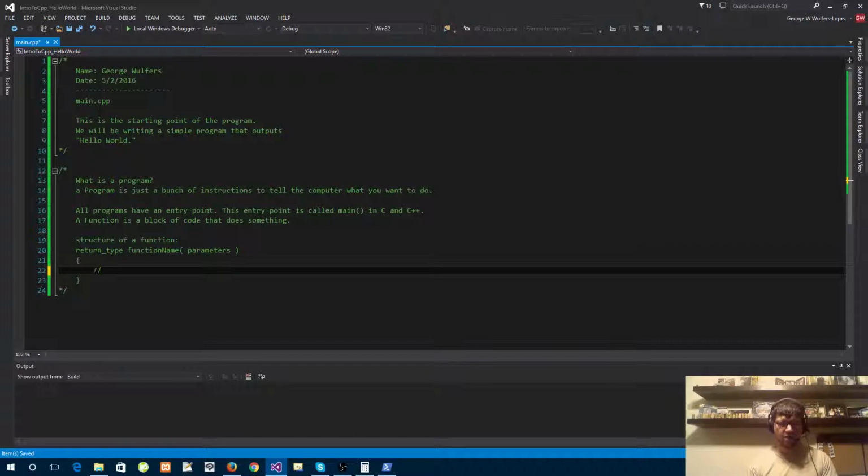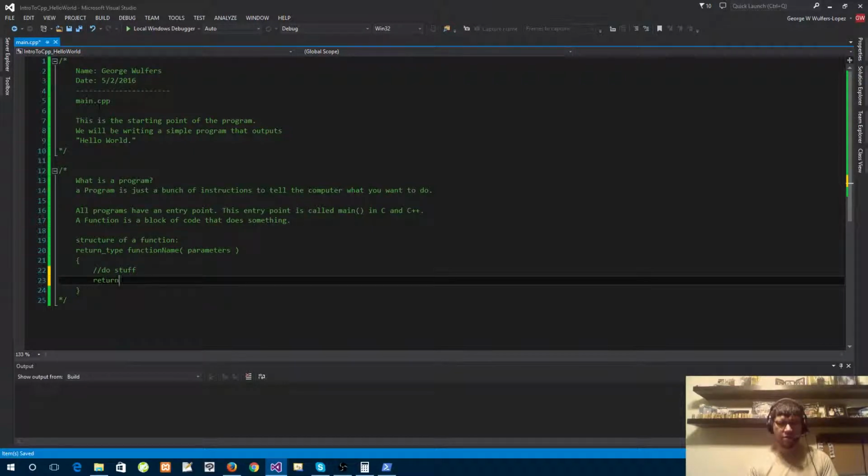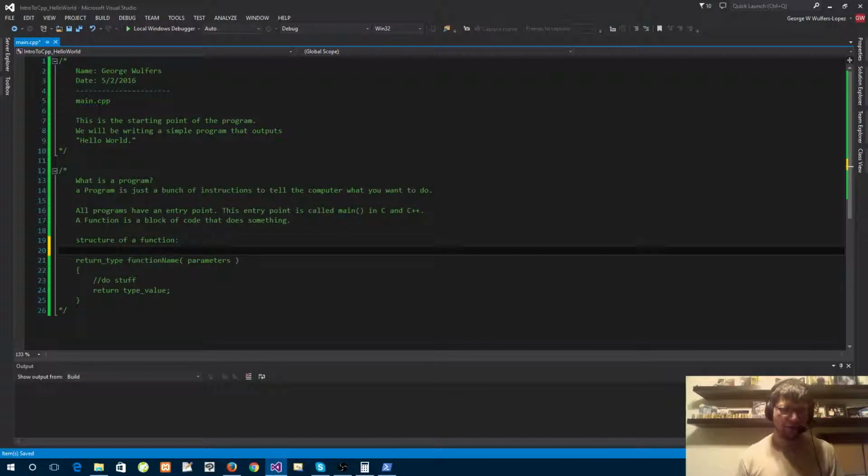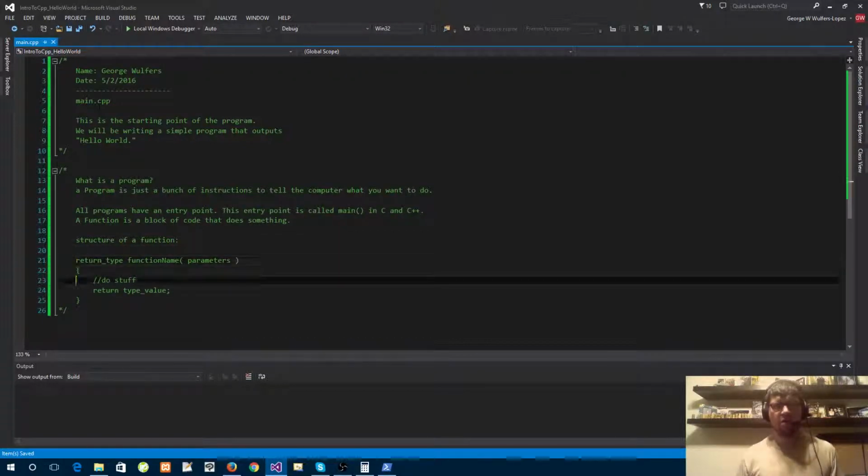And then here, we just do stuff. And then at the end, we return whatever the value type was. Okay? So that's pretty much what a function is and how to write one.